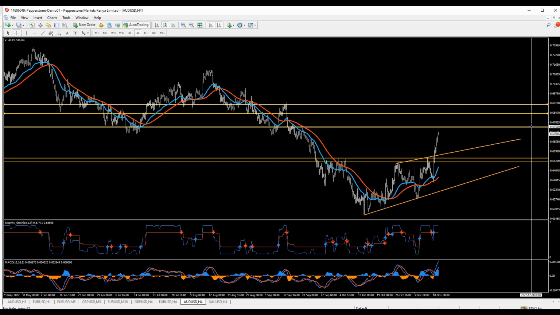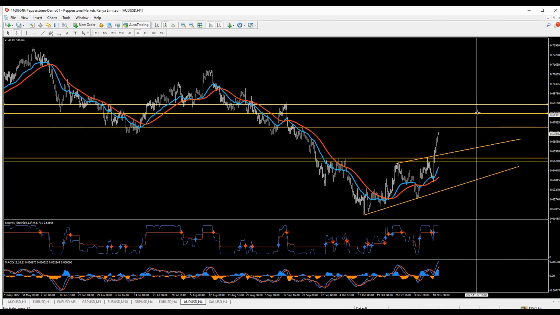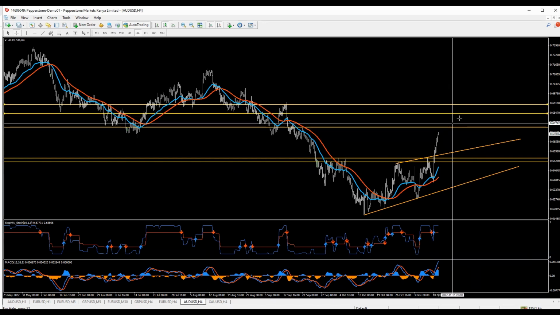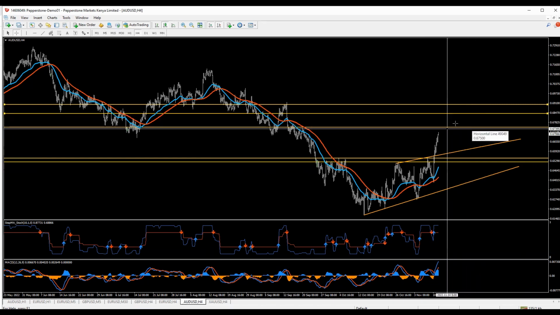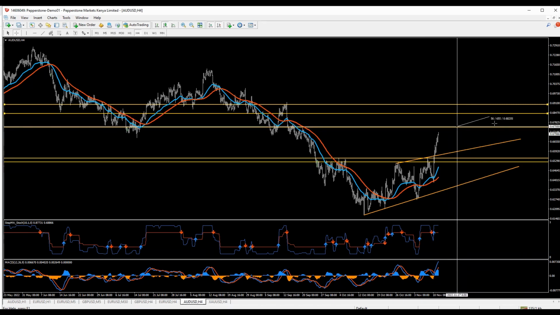0.675 or thereabouts. If it breaks through that level, there's a potential for upside movement towards this level here, 0.68 or so over the next day or two. But then again, for the same reason as given before, I'd expect the dollar to strengthen somewhat around the time of the retail sales data coming out of America, and then some consolidation to occur, and it would then likely trade within the range of these here if it doesn't dip below that.